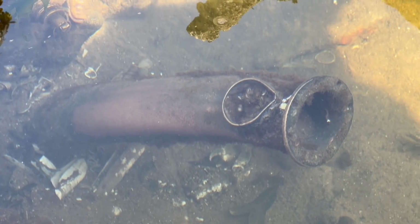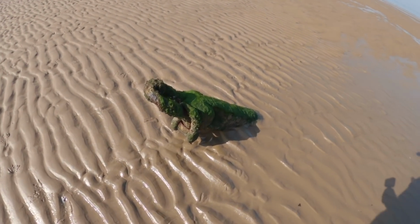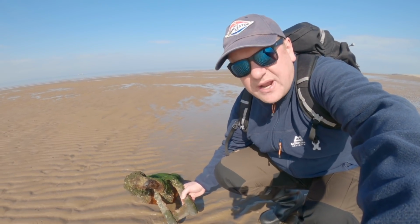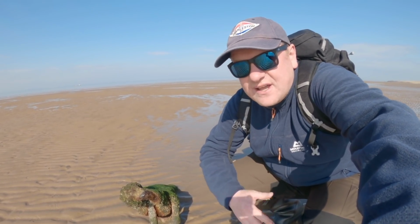And when I look inside, there's little bits of the submarine that are obviously always under the water and they're so well preserved. Look at this, one of the big old shackles that would have held the submarines in place. I'll say it again folks, 1946. This is incredible. Right, let's head over and look at the other submarine and see if it fared any better in all those target practice missions.